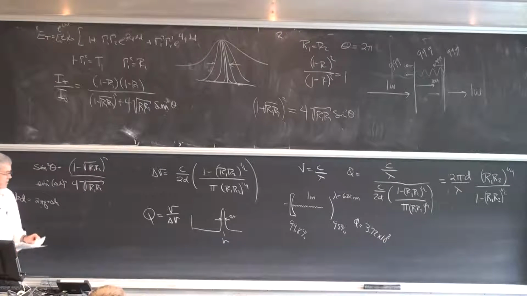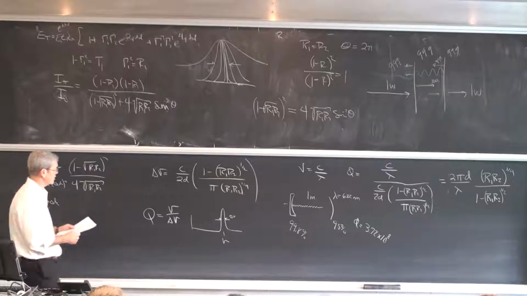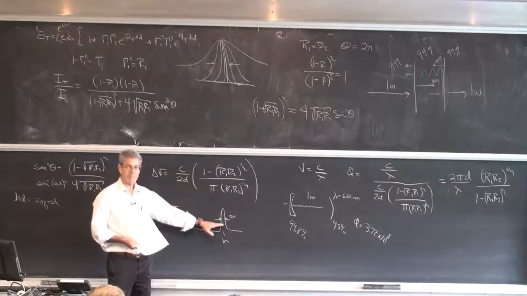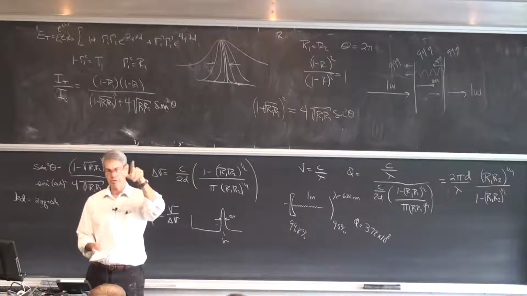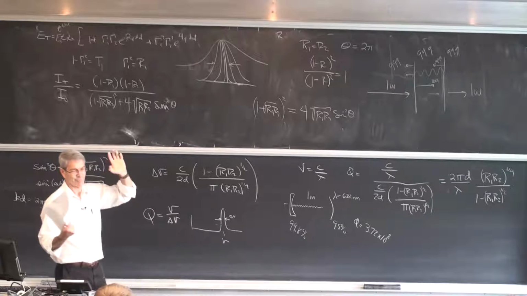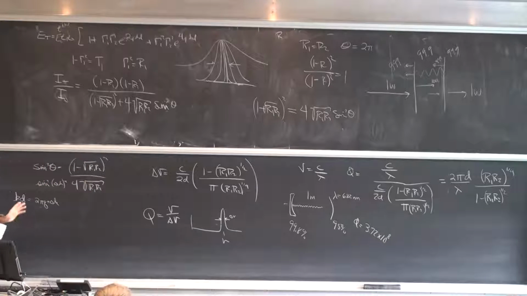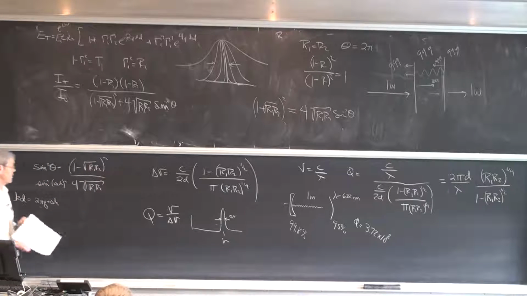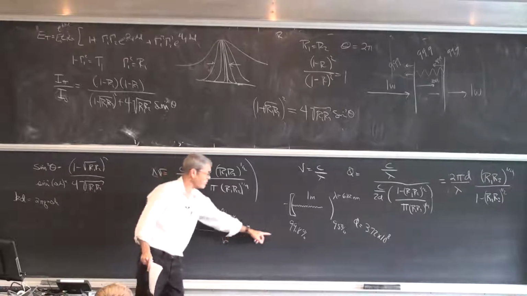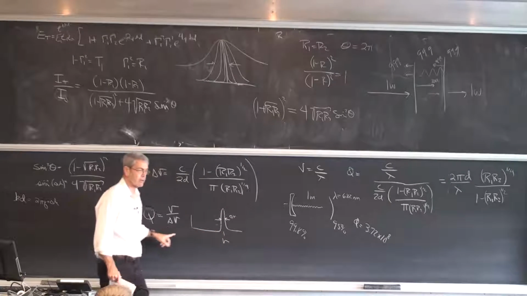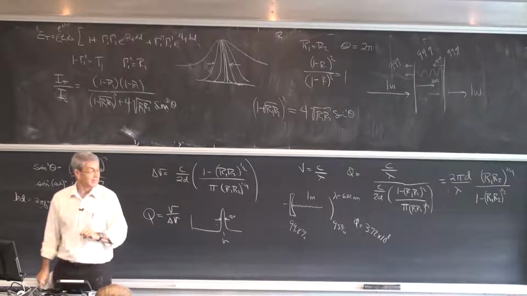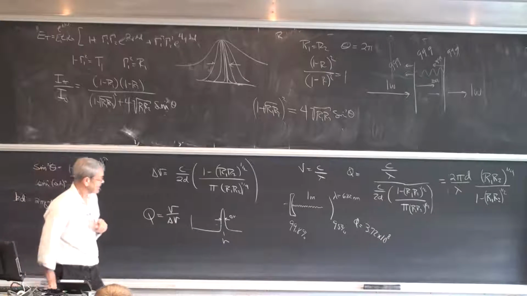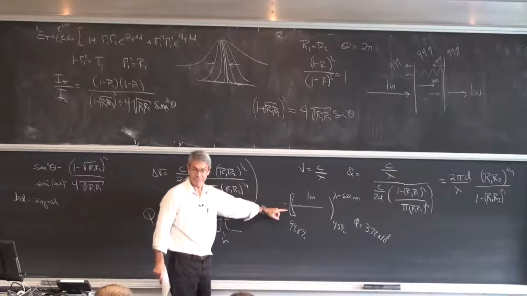Let's be realistic though. When I compare this to an RLC circuit, the RLC circuit has one resonance, square root of one over LC. So you've got your resonance, and then you've got your half width. If I go up in frequency, it doesn't transmit. If I go below, it doesn't transmit. It's only going to be transmitting at that one frequency. It's got one resonance. The cavity has a lot of resonances, and we just talked about that.